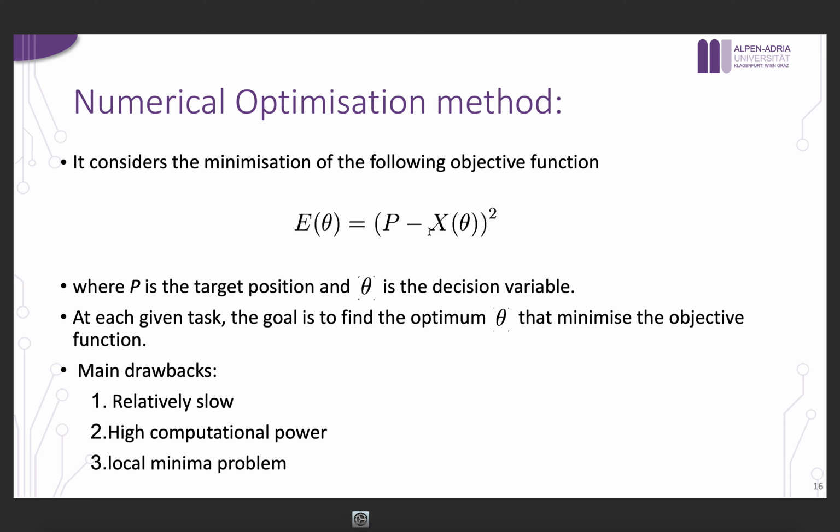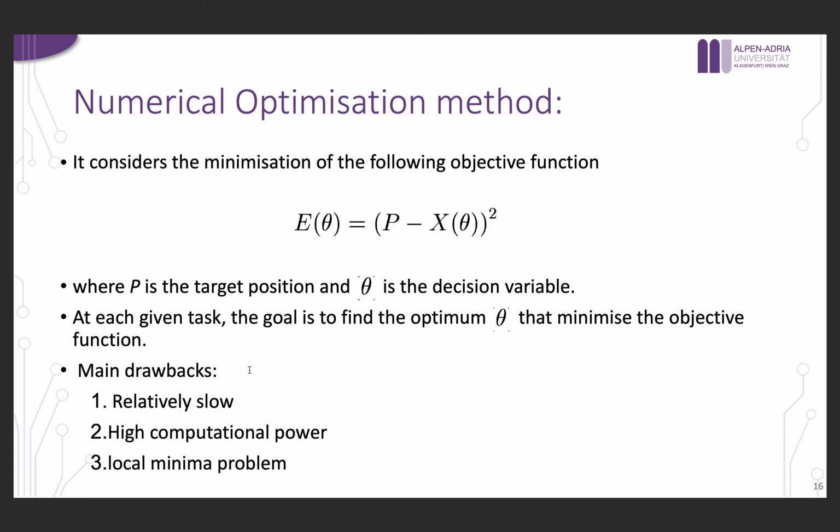Now for numerical optimization, there are different methods, for example genetic algorithms, particle swarm optimization, and other numerical optimization methods. There are many that can be used in this regard. Now the drawback is that it's relatively slow, much slower. For the algebraic method, if you find a solution, you don't need to search for it anymore because you found it. But in this case, you need to do it always. So we are always doing numerical optimization to find the optimum thetas.